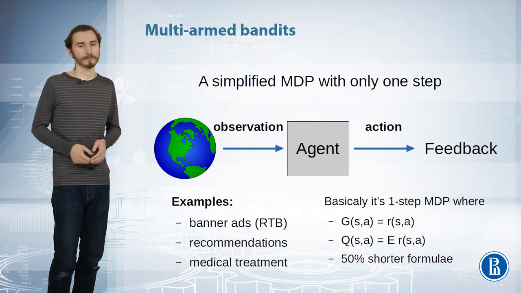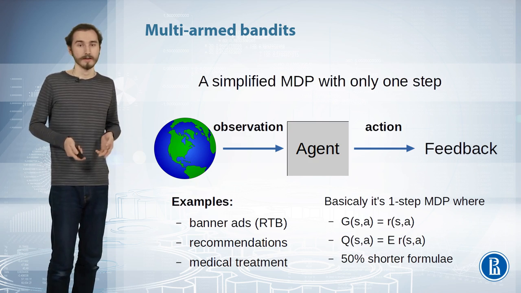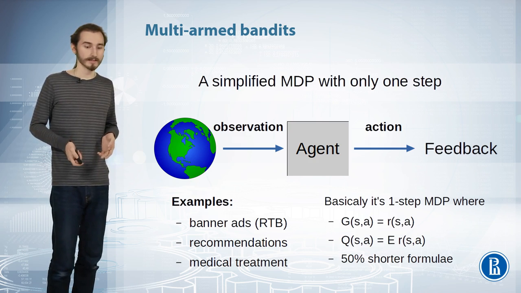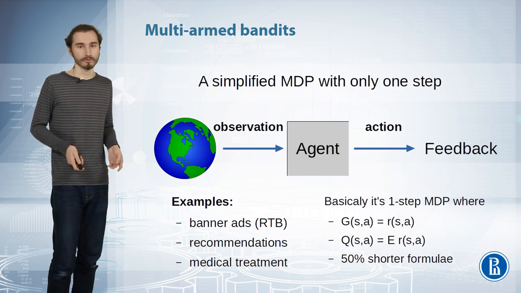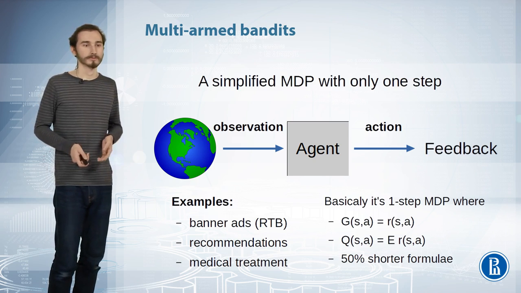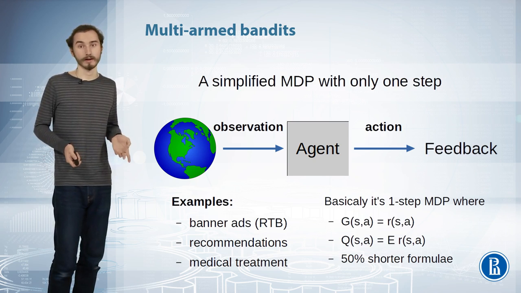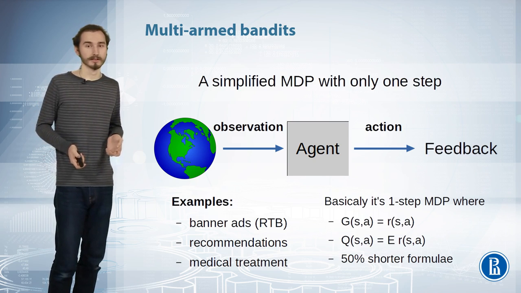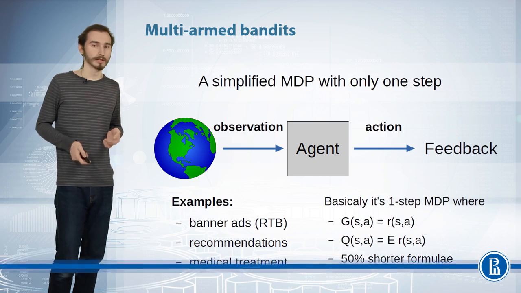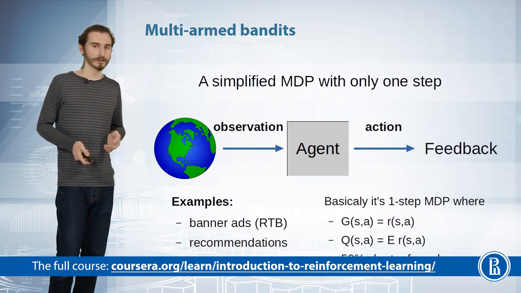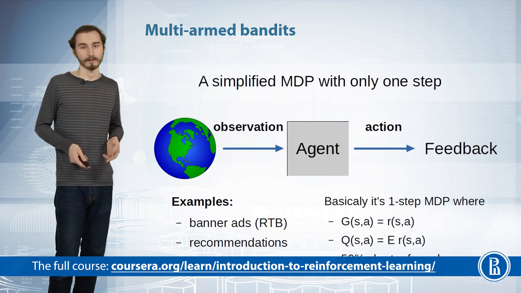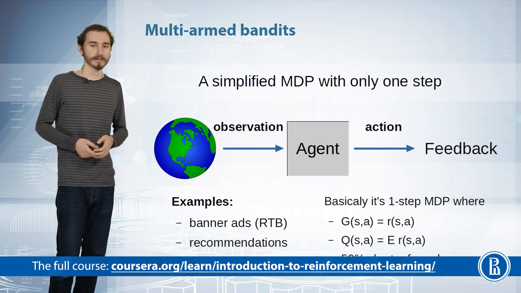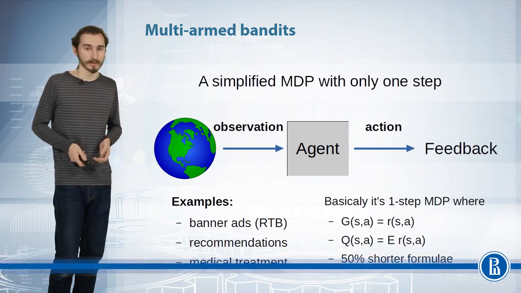A few less obvious problems are the problem of, for example, information retrieval. This too can be solved by bandits. In this case, your state is the user's query, and your action is to show the user a particular set of search engine responses for this query. The feedback is whether the user was satisfied with this search, whether he has found what he was looking for. And again, it is not that trivial to measure the user satisfaction without having them reported to you directly. Of course, these are all huge problems to tackle in one lecture, and let's just go on, basically.